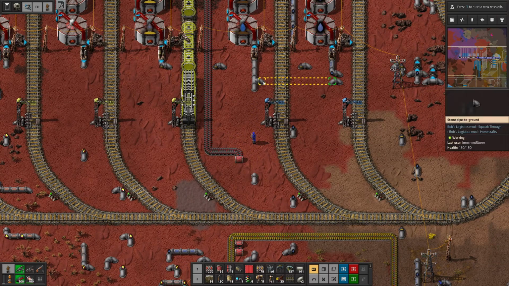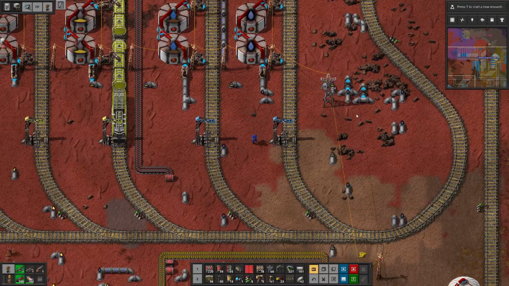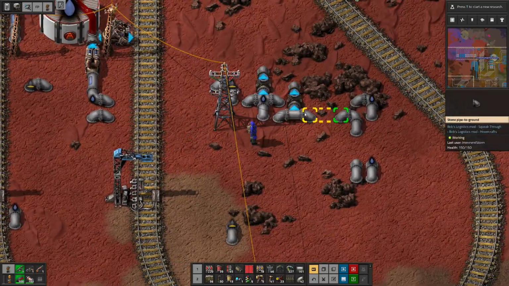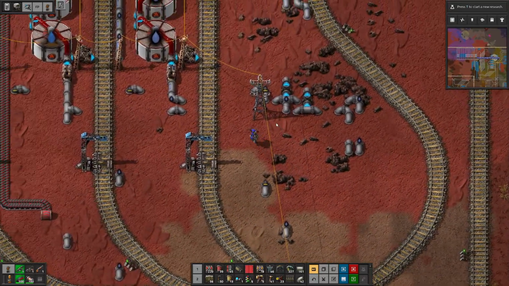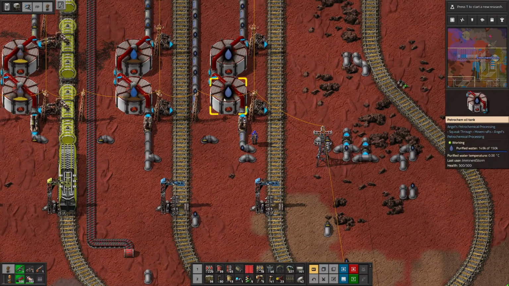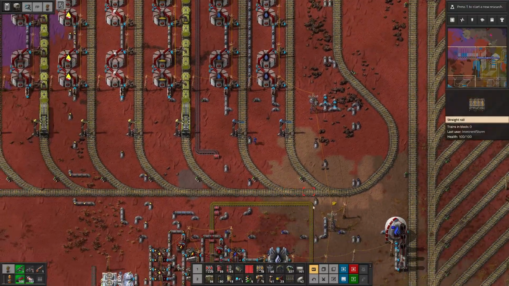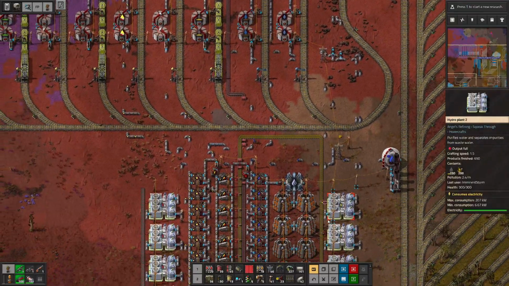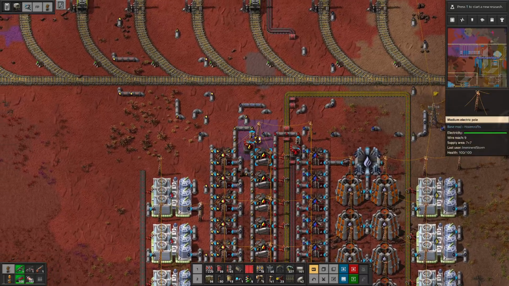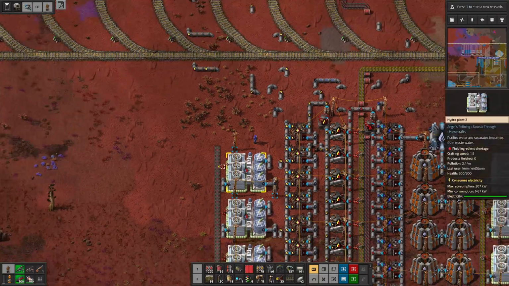And why is there no mineralized water in the pipe? Because those tanks are not full. I see. Okay, because those are not running. Because that isn't running. Because this is all full up. Yes. Now the question is, do I need those to run full speed all the time? I don't know.